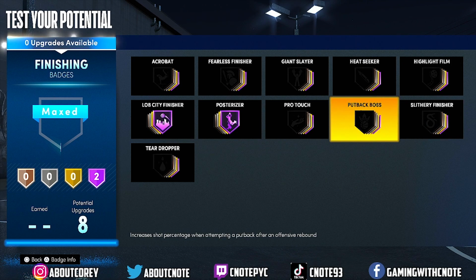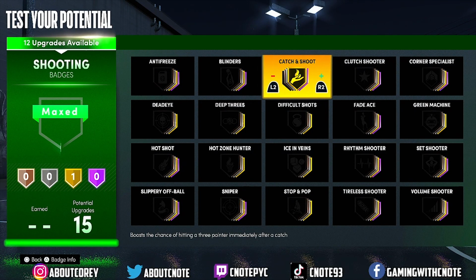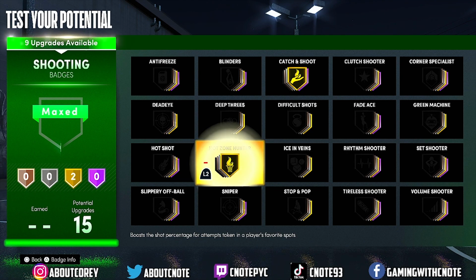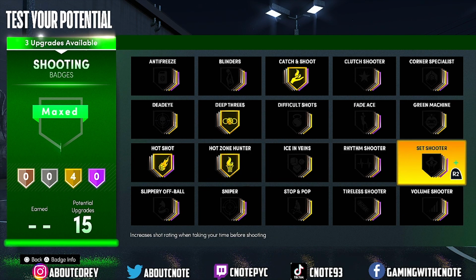If not, we still got Posterizer, so we're looking good there. Now for our shooting ability, catch and shoot is going to be a must. We can definitely use Hot Zone Hunter. Deep threes would be nice to have on our player. We could do a little bit of Hot Shot right here. And now we have 3 more badges that we could possibly use.